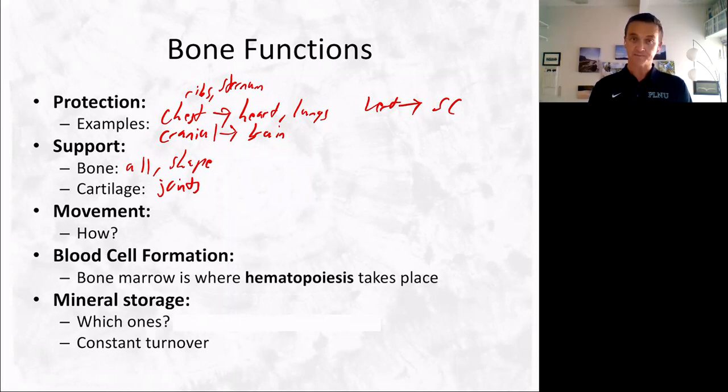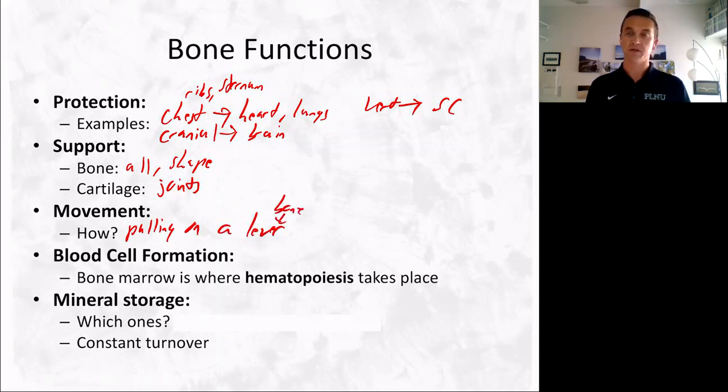Movement, well, in order for us to move, obviously we contract muscle, but in order for muscle to do anything, it has to have something hard to pull on, right? So if muscle just pulled on our skin and just pulled really hard on it, our skin would just kind of mush, right? It has to have a lever to pull on, right? So when that muscle connects to something hard like a bone, it can pull on it, and then we create torque by moving that lever, right? So pulling on a lever, and the bone is the lever, right? So without that hard lever, muscles don't really help us.